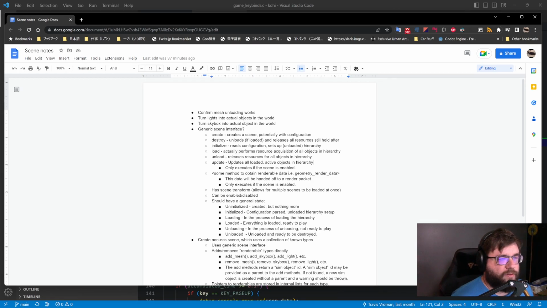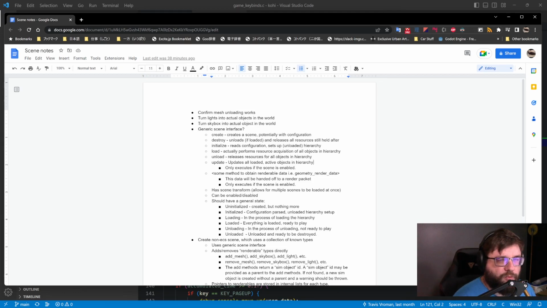So ultimately, our next big goal is to implement scenes in the engine. And a scene is basically a collection of a bunch of different types of objects that make up the game world. The scene sort of manages all of these things collectively and helps batch things up and is responsible for knowing where things are, how they interact with each other, as well as giving us a way to manage all of those things as a whole. It's a little bit more than that, but that's a simplified explanation.